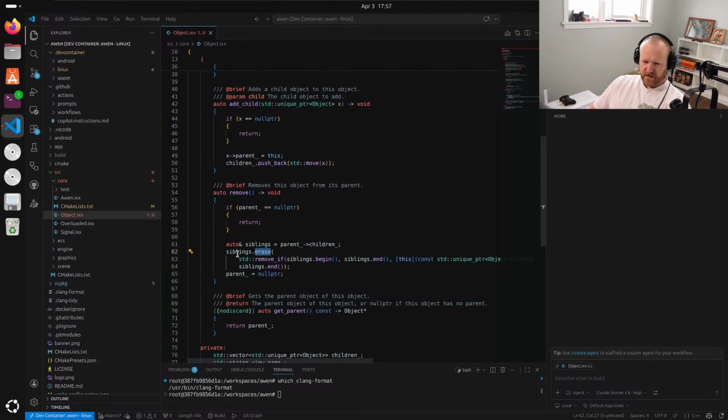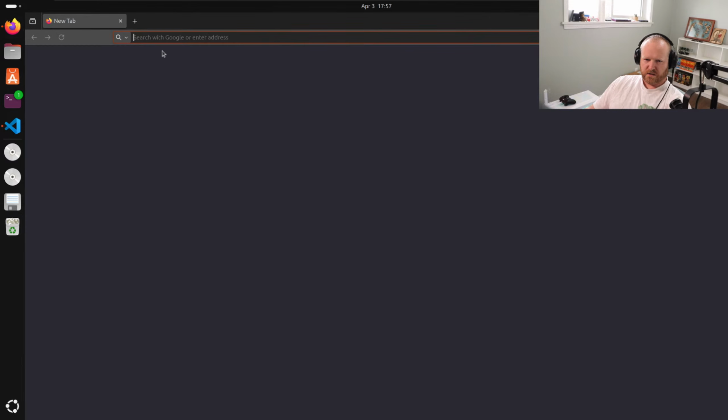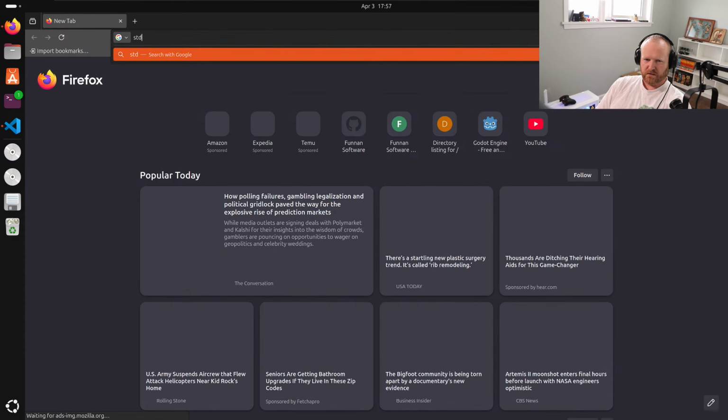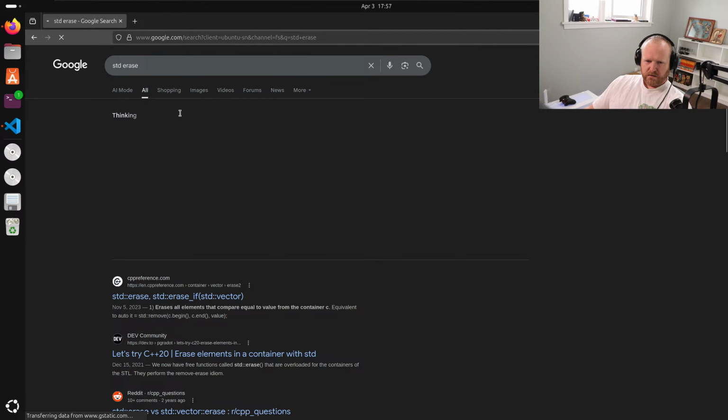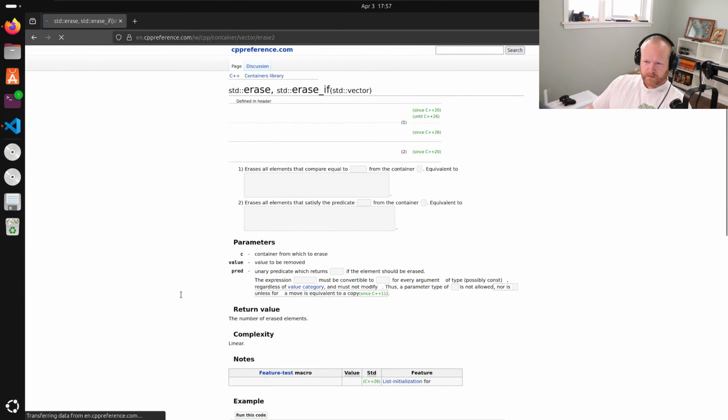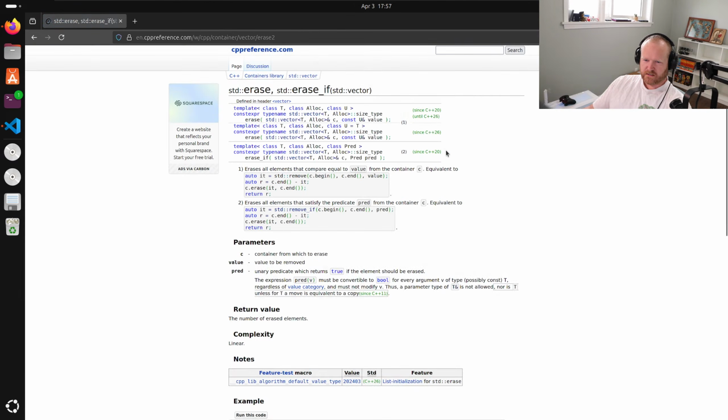Now that's not gonna fly. We're gonna use ranges, or actually, I think there's just a general new way of doing standard erase. Yeah, look at this. Since C++20 and soon to be 26, looks like we're getting additional stuff. Support of different allocator types, maybe?